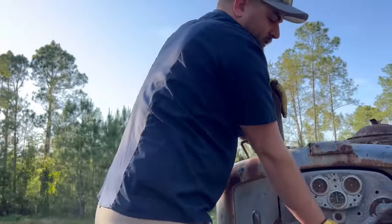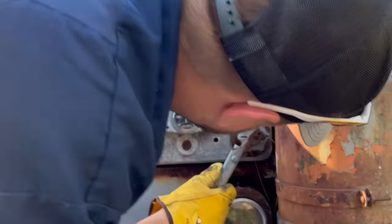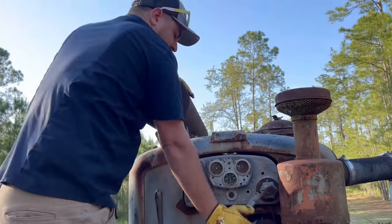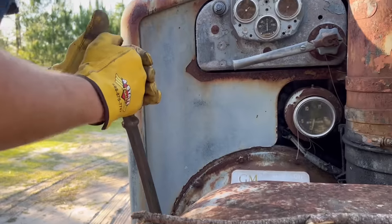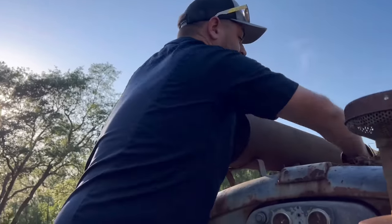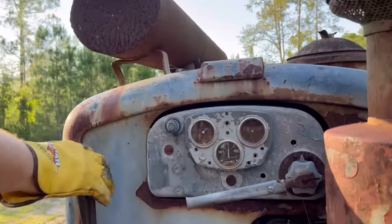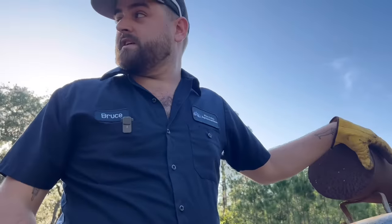All right, so here's our throttle. We want it in the run position. Let's see which way is run. Up. It was down like that. So we'll run. Got a hand clutch here. Looks good. It looks like it's been released this whole time, so that's good. Starter button there. First things first, we need to hook the battery up again on the other side. Hook a jump box, see if we can even get it to move over first. Make sure it's not locked.